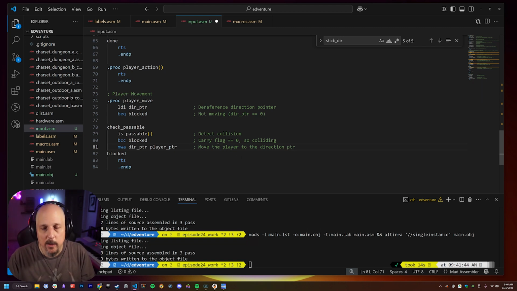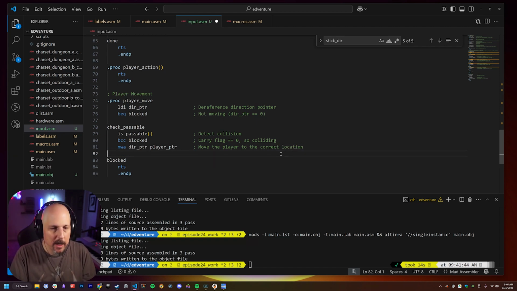Can I word that a little bit better? We're basically updating the player pointer to be the same thing as the direction pointer. So in this case, we are moving on to whatever square we want. So move the player to the correct location.